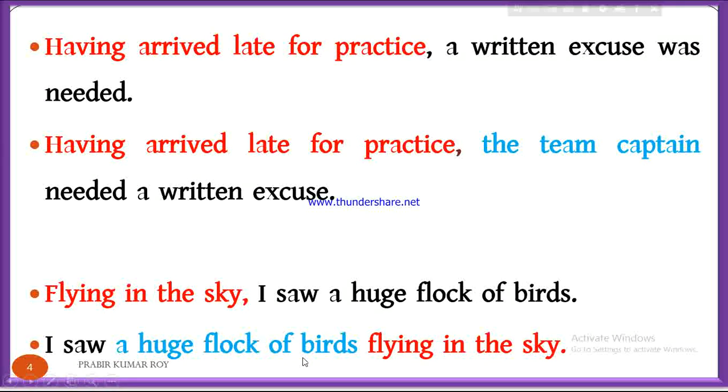So a dangling modifier is a word or phrase that doesn't modify the word it is intended to modify. It is also called a hanging modifier or floating modifier. Sometimes it is also called a misplaced modifier. They are regarded as grammatical errors. We have to fix them in our everyday writing.